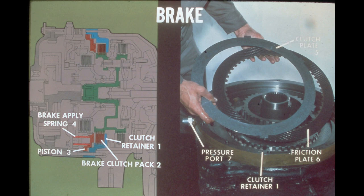The brake used in this steering unit is a clutch pack type, very similar to the high-range drive clutch previously discussed. The major difference is that the brake is spring-applied and hydraulically released, where the high-range clutch is just the opposite in operation. The major components of the brake are the clutch retainer, the brake clutch pack, the piston, and the brake apply spring.